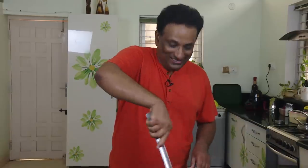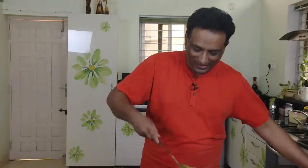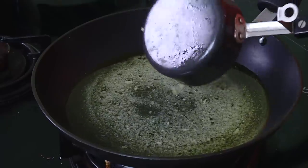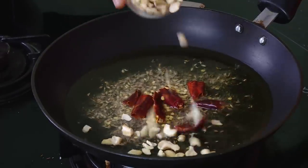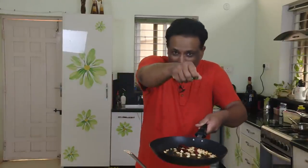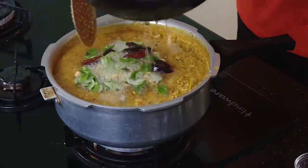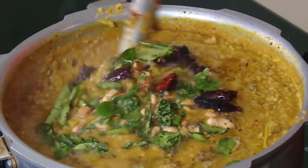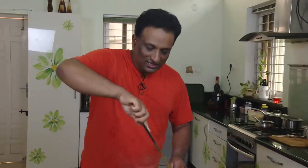Add salt and mix this — the aroma from the masala is so good, even your neighbors can tell some awesome sambar sadam is getting ready. You can add a little jaggery or even a little bit of sugar. Now for the tempering, add ghee in a pan, add the mustard seeds, jeera, cumin seeds, red chili. I love to add a lot of cashew nuts but I'm going to add very little. Do the curry leaves and pour the entire tempering on top. Add some chopped coriander and pepper. Mix all of this.